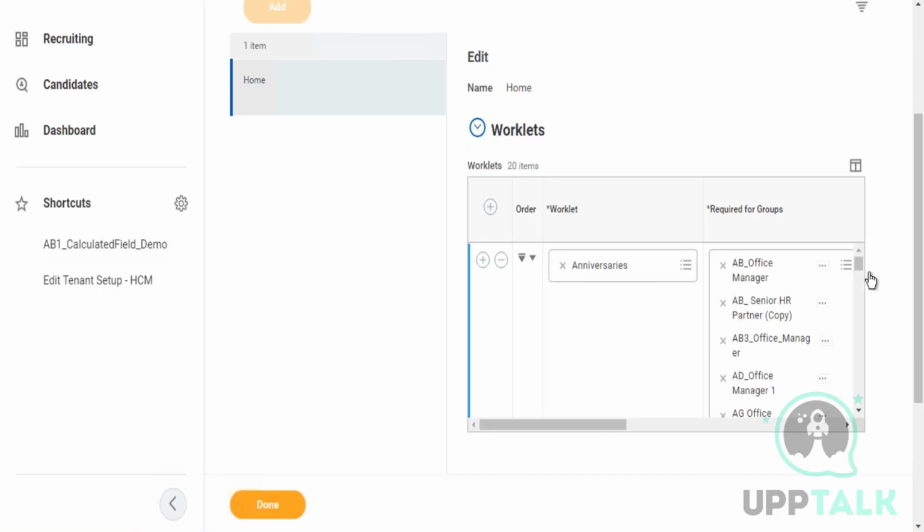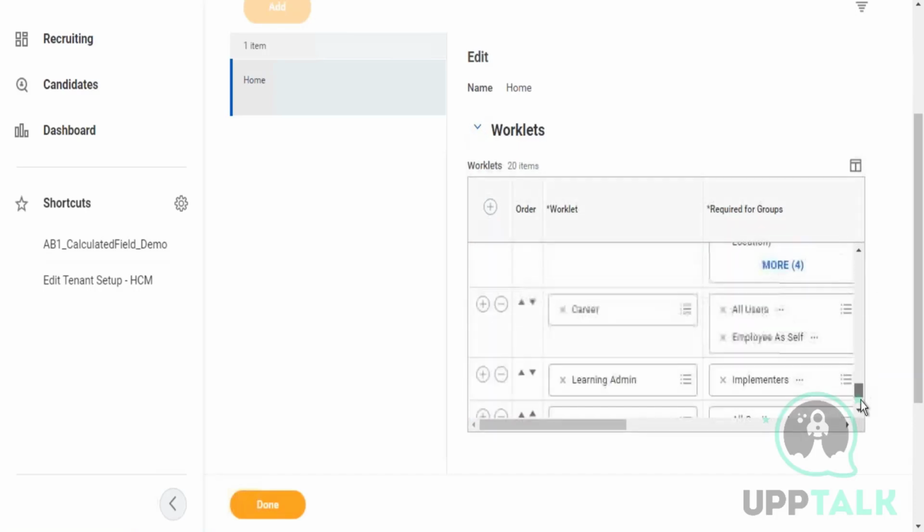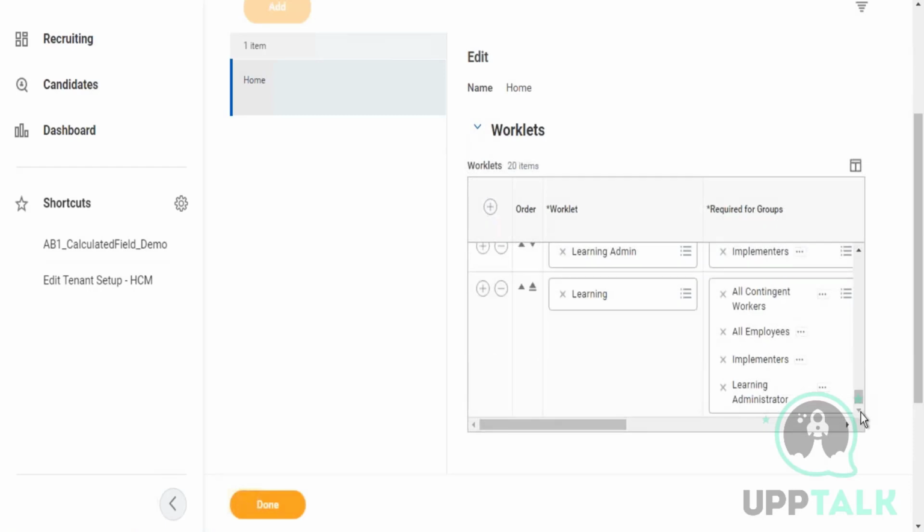We have attached this learning worklet to the home dashboard on the landing page. Whatever you want to populate on your landing page has to be in the home dashboard. If you see here, learning I've attached, and based on the domain security that I've assigned, all those security groups have pre-populated here. The moment I select learning, those will be pre-populated, based on the domain security setup. So all the securities are there. People who are assigned with the security group, this learning worklet will be available to them.